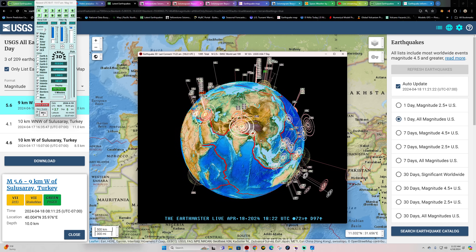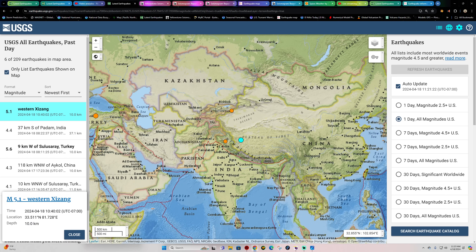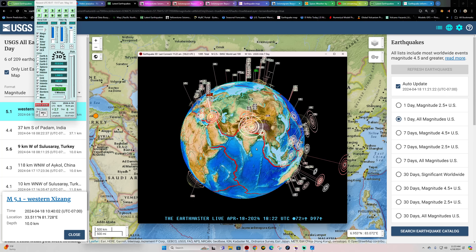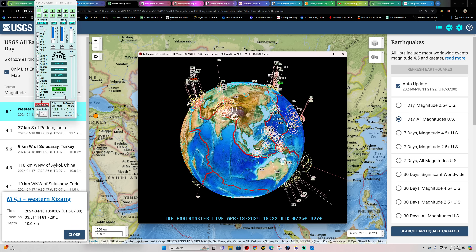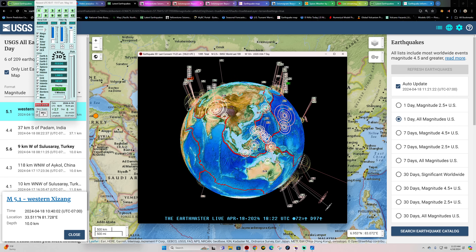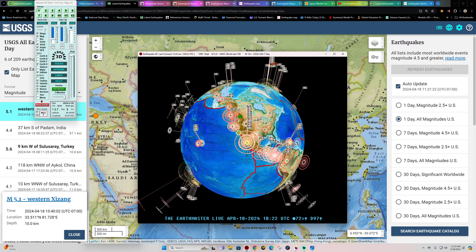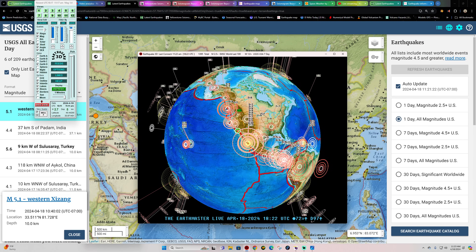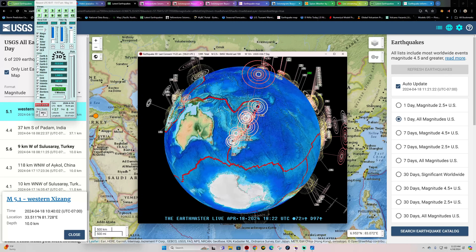Also across the Himalayas region, just north of there, we got a 5.1 coming in to the China area — pretty active in the last couple days. The Java Trench is a quiet zone roughly from about the Myanmar region southward along this plate boundary. A lot of times these quiet zones need to be watched with a lot of activity stirring up nearby, similar to what we're looking at across California.